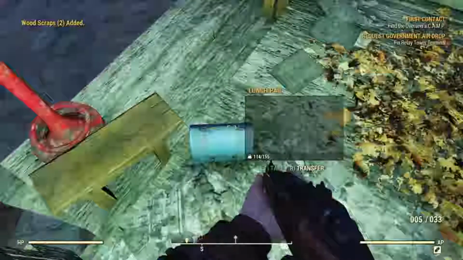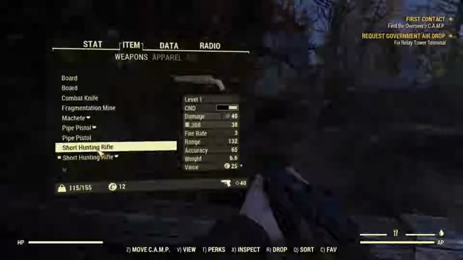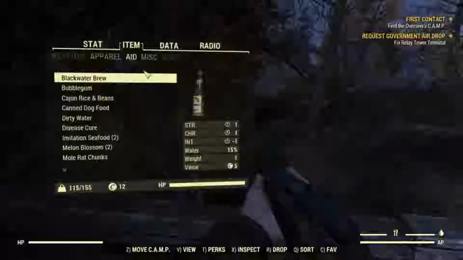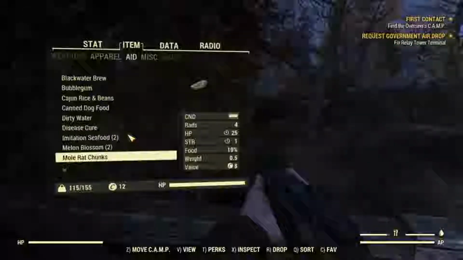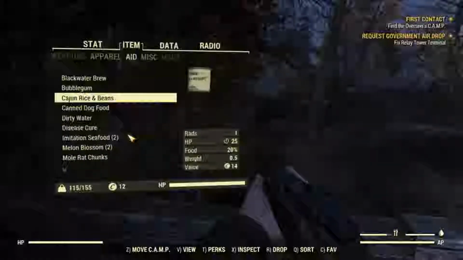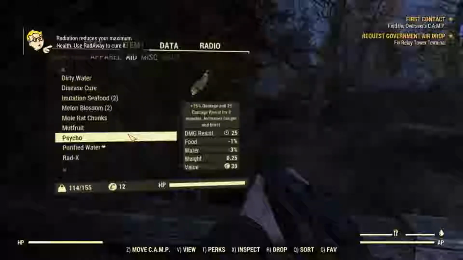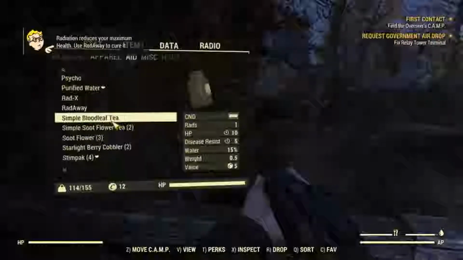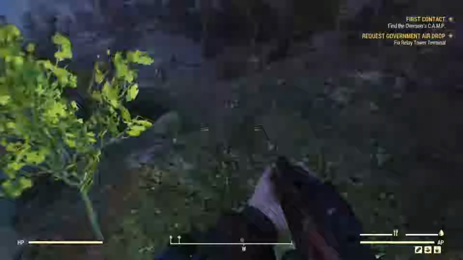Oops, someone's lunchbox with canned dog food. Speaking of which, I need to... Oh, looks like that one's in better condition than mine. Anyways, I need to eat something, probably. Not majorly, but I do need to. Anyways, how about the mole rat chunks? Actually, I'll save that. Some rice and beans, which fills me up. And I made... So, food can expire and such, so I'll keep that in mind. I'll have some blood leaf tea, which will increase my disease resistance while I'm out here unprotected in the wilds.